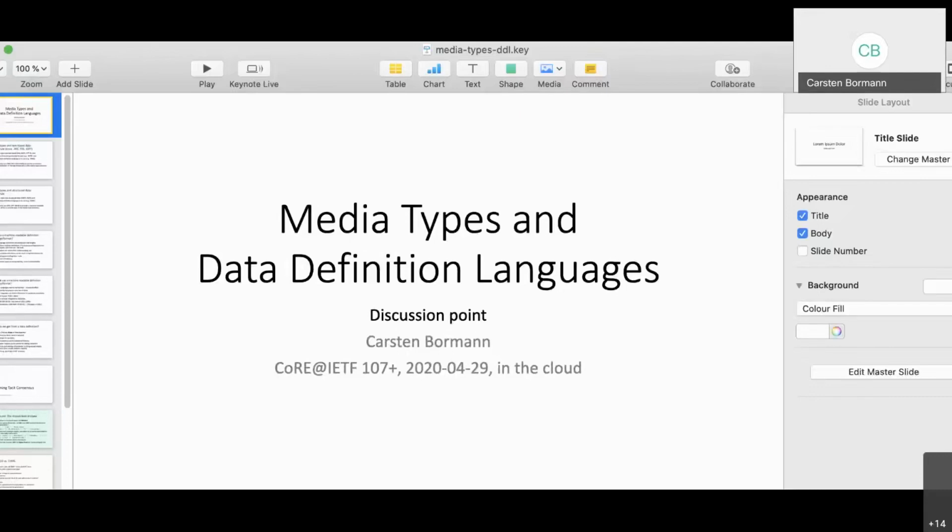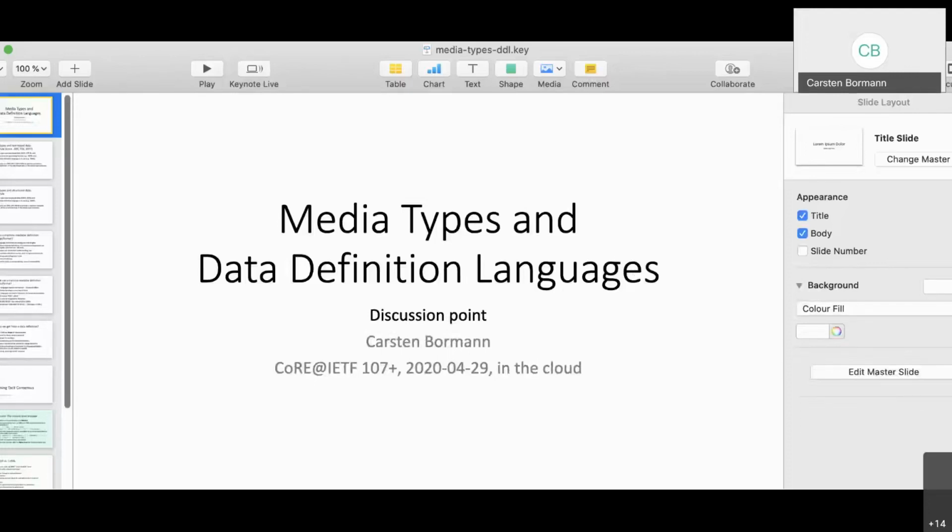And then we have some places where people actually define data in a slightly more dynamic way. So they are not writing a 500-page specification of what HTML5 is, but they're actually sending you a definition of what the data means. And this little discussion point here is about that situation.